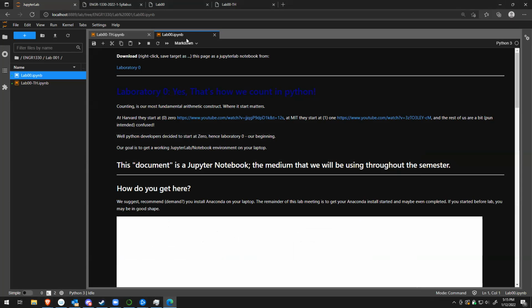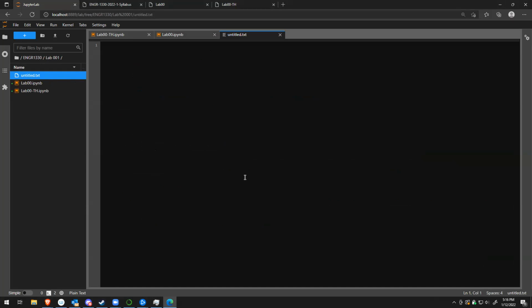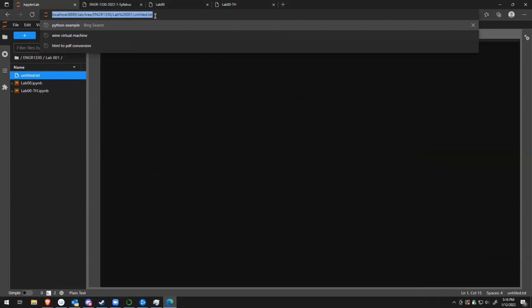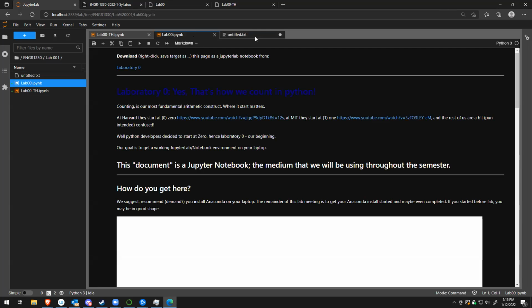So why are we bothering with these .ipynb files? It's kind of weird. Why do I need to do that when I can just write my code in a text file? So if I do this, it's not going to do anything right now, but I can open up my Python interpreter, give it this text file right here, and run it, and it'll work. So I've got a text file, it's just a .txt, and I can make Python code in there. So why bother with all this fancy stuff?